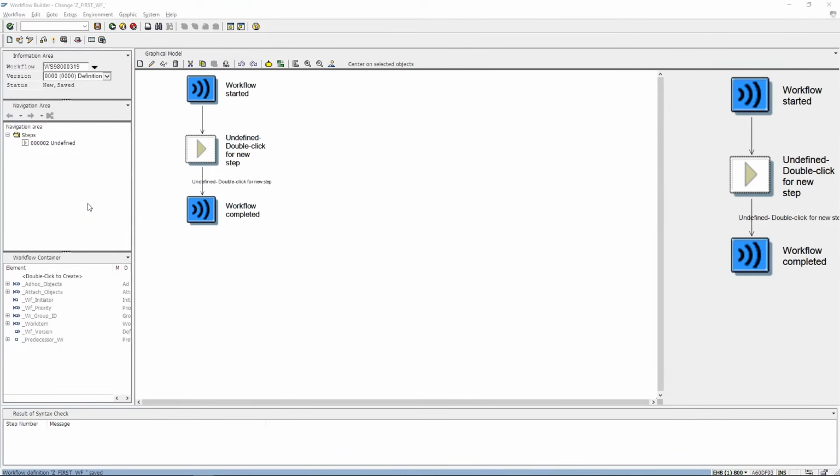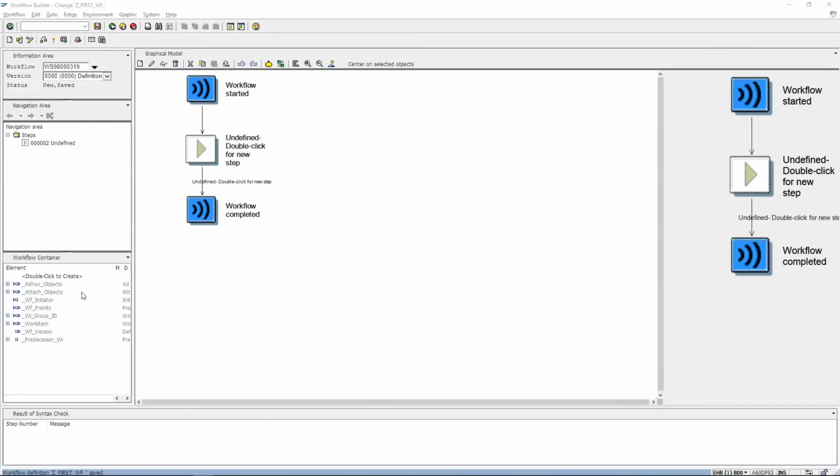We have to create a place to store this value. Workflow container is something like global data of the whole process. So when the value is transferred to our workflow process, we have to store this value in the workflow container to be able to use it in other parts of the process.